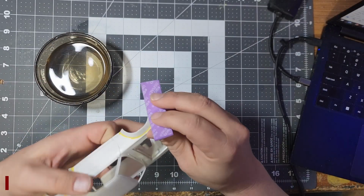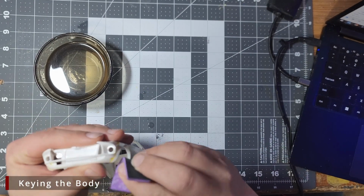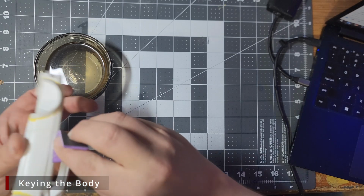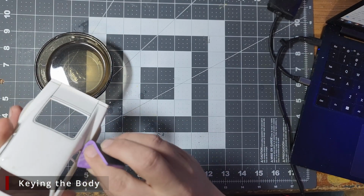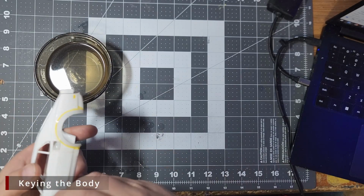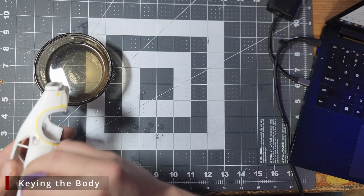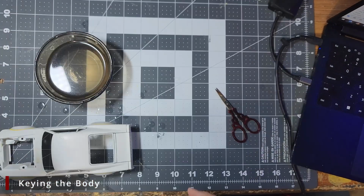So normally when I'm done with my body prep, I just give the body a real quick once over with some 1000 or maybe 3000 grit Tamiya sanding sponge, and then it's good for primer. But we have been doing a lot of aggressive body work on this. We have been sanding with very aggressive sanding grits like 240 and 400 grit. We have been applying putties, glues, CA activator, various other chemicals to the body. We've had our oily hands all over the body. Skin just naturally exudes oils, and they can contaminate your surface and cause adhesion issues or paint issues.